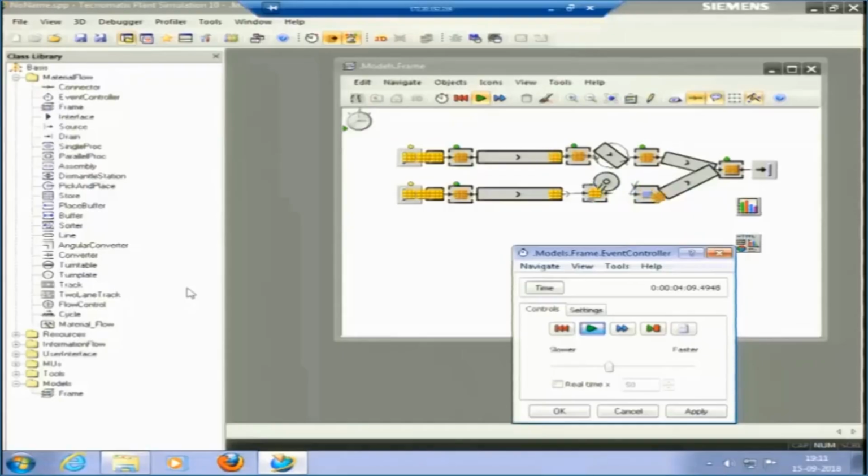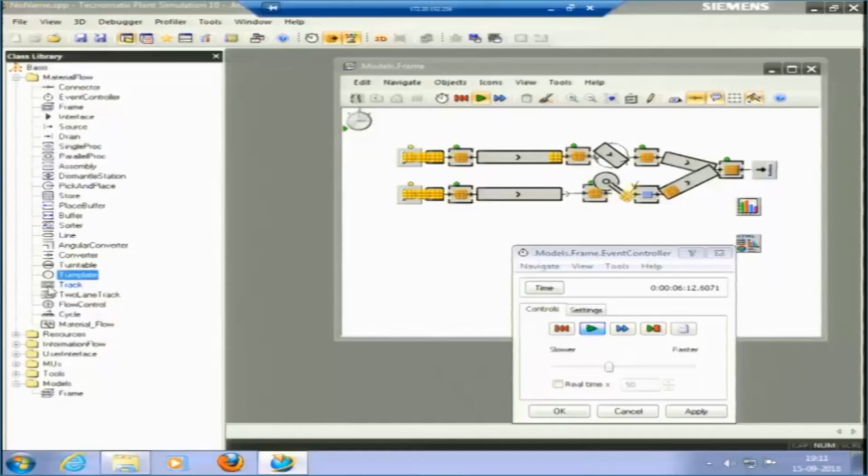In a turntable we can put one piece in each direction. It is a single direction turntable that is being shown on the screen. With a turn plate, we can have one plate and put multiple workpieces on it. It is like a rotating dining table: we put the dishes there and we can rotate it, and we can pick whatever workpiece we like from in between. So the turn plate is done.